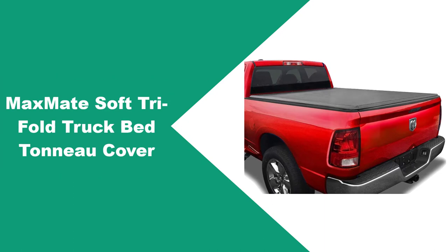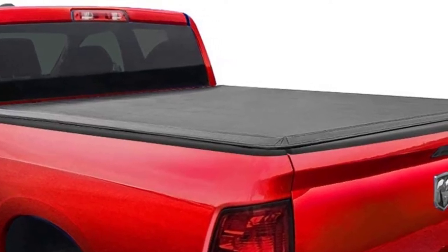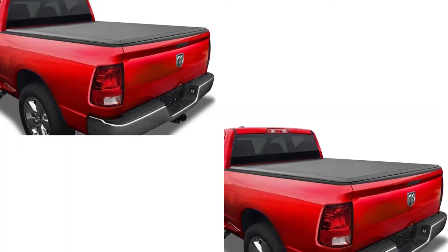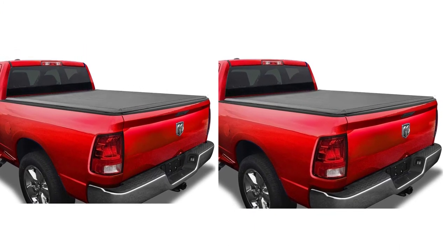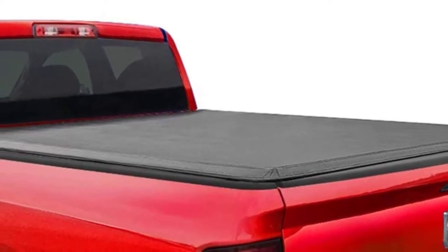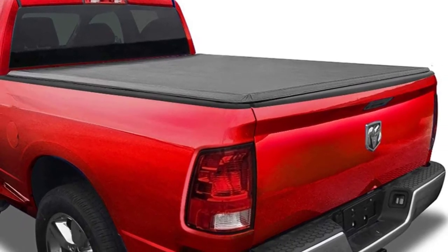At number three: the Inno RT201 truck bed bike rack. This is a one-bike mount from the Inno brand that functions more like a truck wall mount — your bike is attached securely to the sidewall of the truck bed. It is very secure because both ends of the mount lock onto the truck and the bike. No extra tools are needed to install or remove the rack. One limitation is that you cannot use this rack for more than two bikes, as the truck has only two side walls to attach the mounts. Despite this, its compact design can be stored anywhere and will never obstruct the truck bed when you need more space. It can also hold different kinds of luggage.